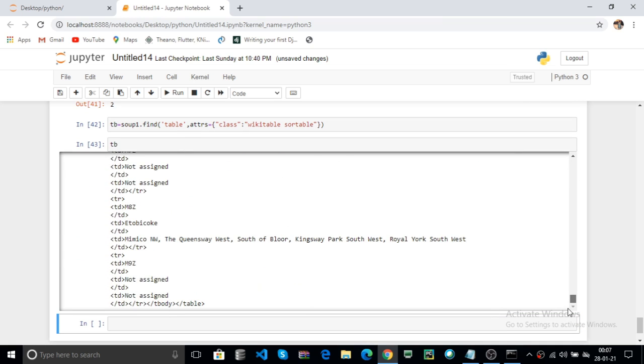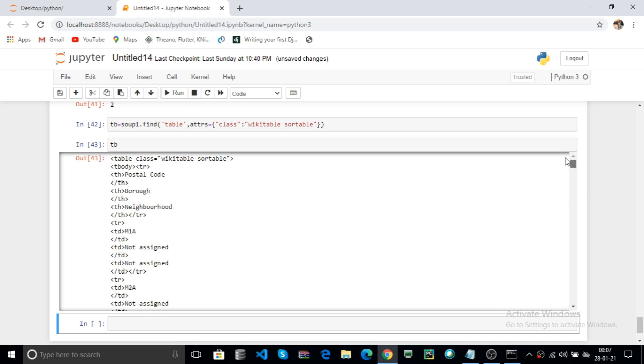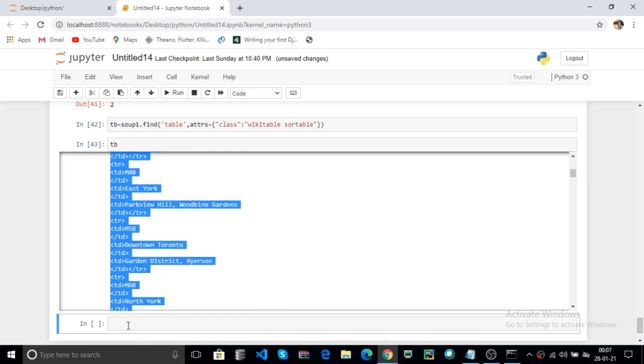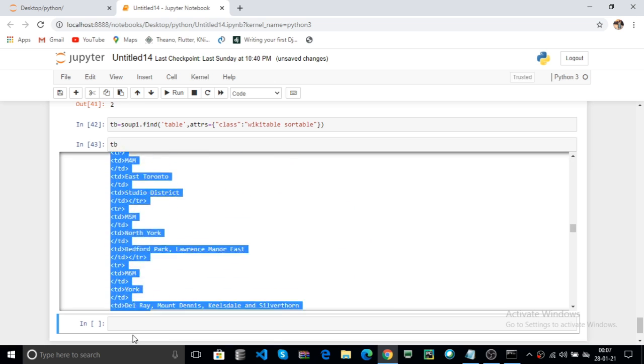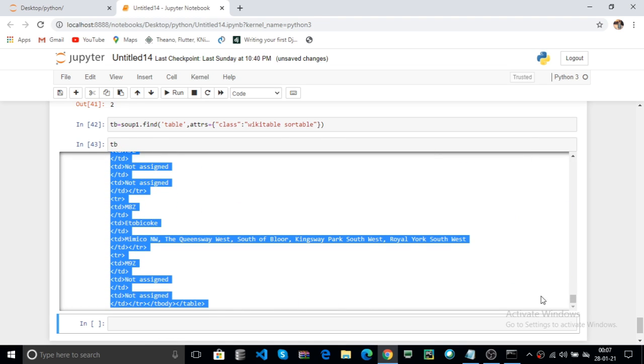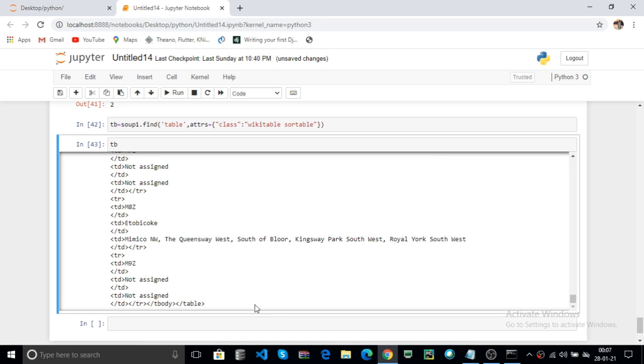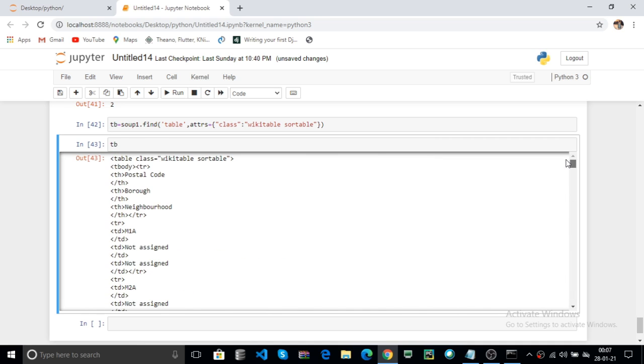Opening table tag and ending table tag, all the data is displayed. Now we have only the table data, not all the website data. Now we can extract the table data easily.